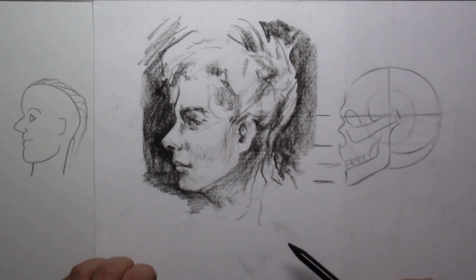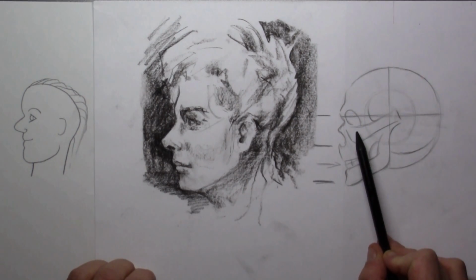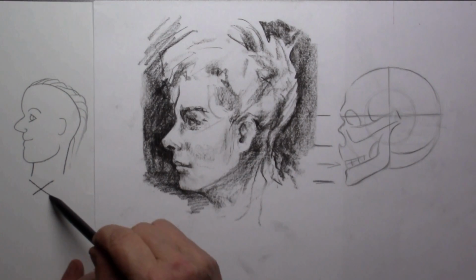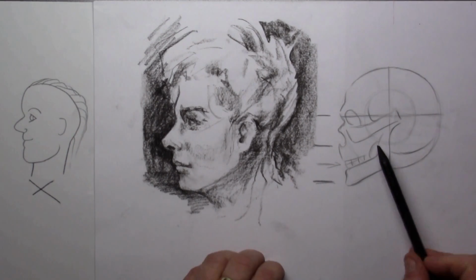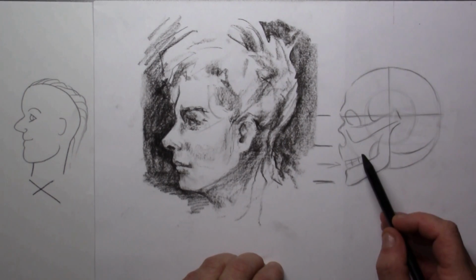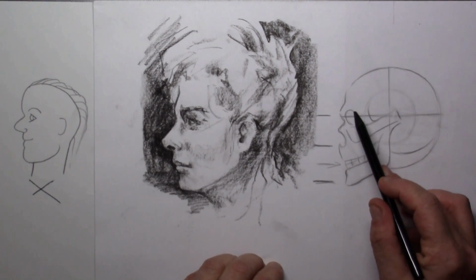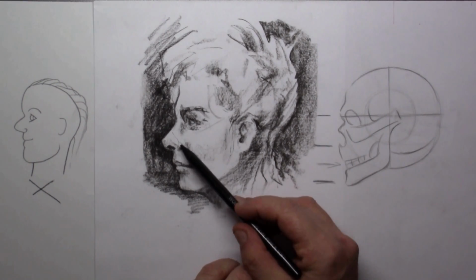Hi and welcome to this drawing tutorial where we're going to draw the face from the side. Maybe once you started like this, well, we're not going to do this anymore. And I wanted to show you how you can draw a face from drawing a skeleton really, which is hanging from a ball. So the face is actually hanging from that.